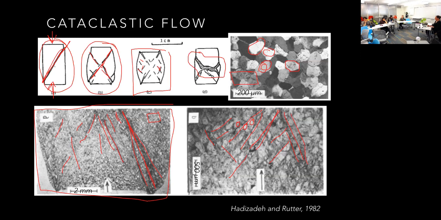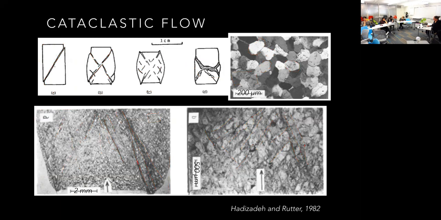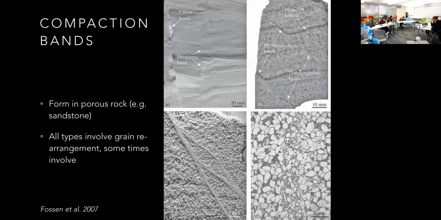So both particulate flow and cataclastic flow are really important in the seismogenic zone, depending on how hard the rocks are, how well cemented the gouge is, whatever. And the annoying part about both of these mechanisms is while they're super abundant, we know almost nothing about how they work. We know that both can happen very quickly or very slowly. And there's no fundamental structural difference between a rock that was formed fast or slow by one of these mechanisms. So trying to make sense of rocks in the rock record that have deformed this way can be frustrating.